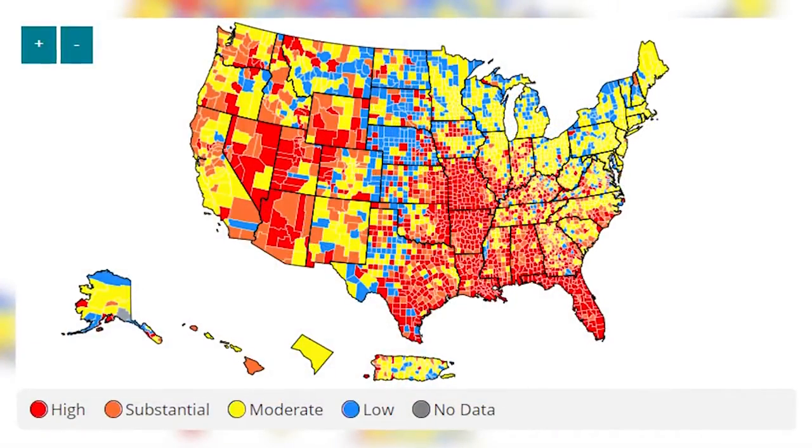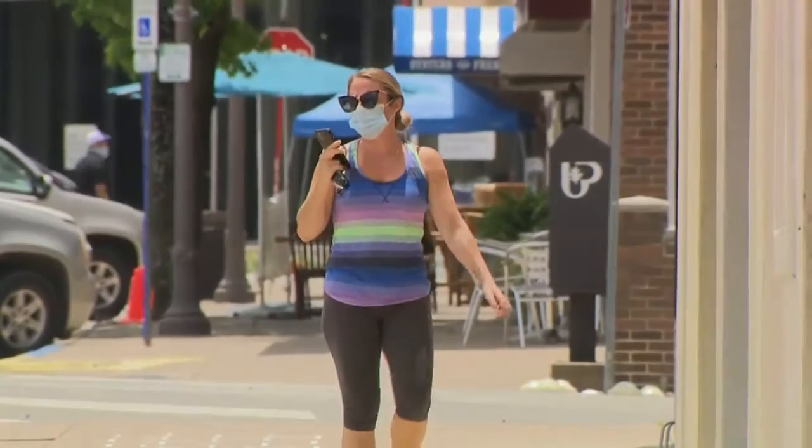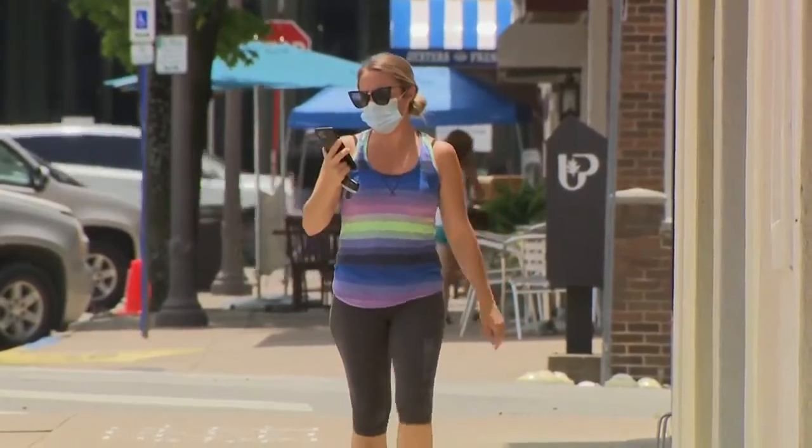New information on the coronavirus front. Benton County says it identified 3 cases of the Delta variant. New figures out today show more than 91 million Americans live in an area seeing high COVID transmission. The CDC says a county is deemed a high transmission area if it has 100 or more positive cases per 100,000 residents. Benton, Lane, and Coos counties are considered moderate, while Douglas and Lynn counties are deemed areas of substantial transmission. The number of people living in a county with low community transmission was cut in half since early June.